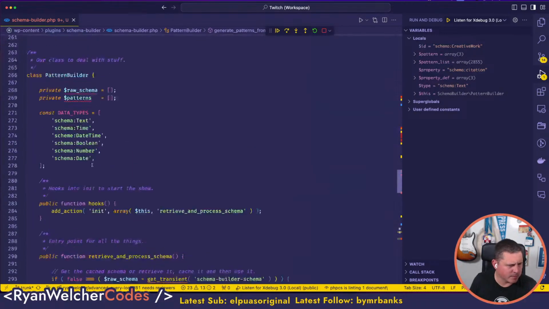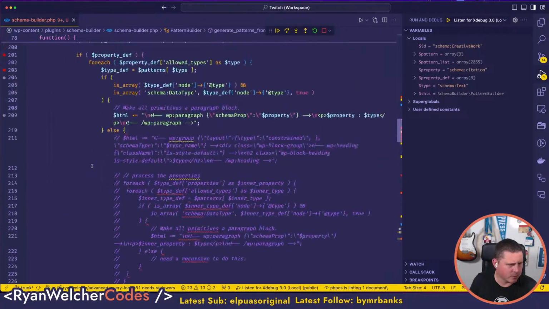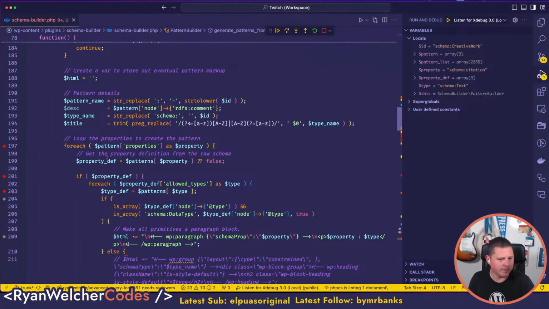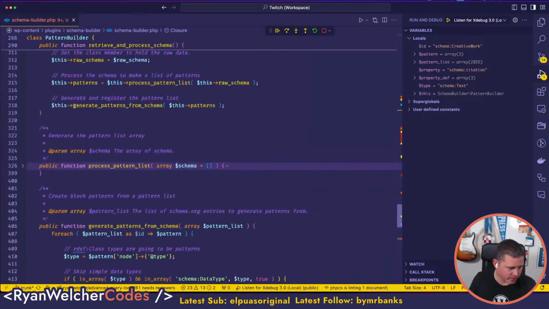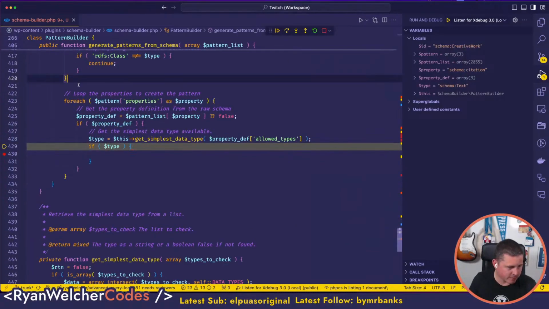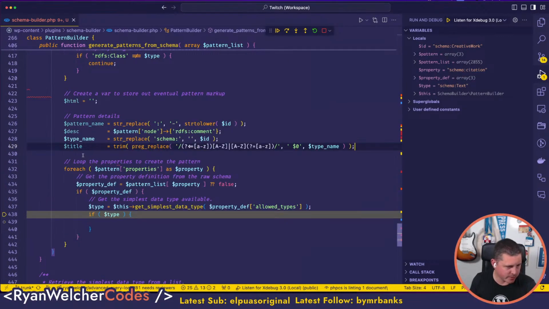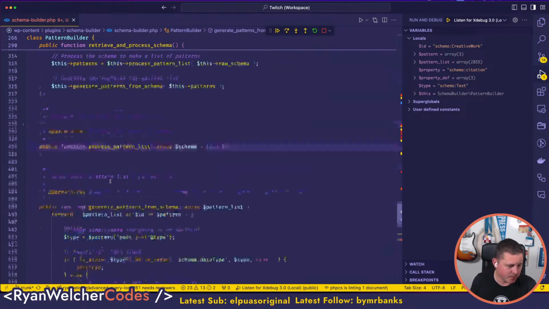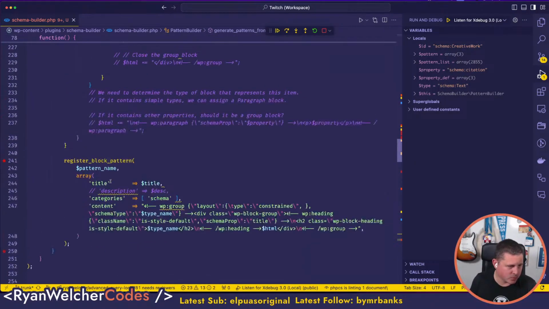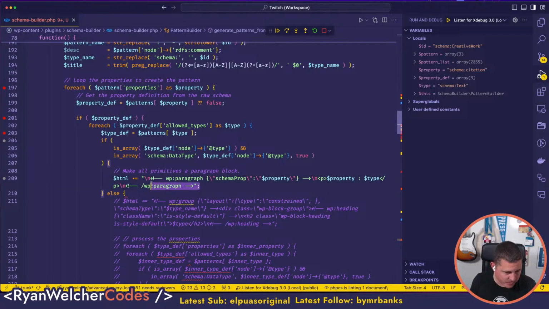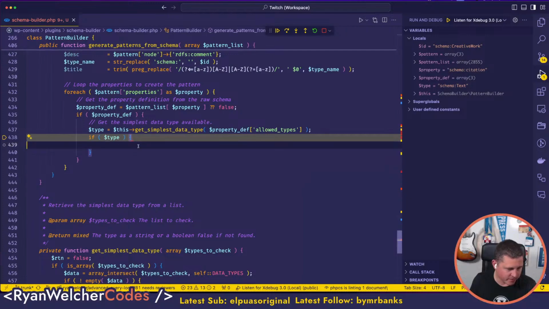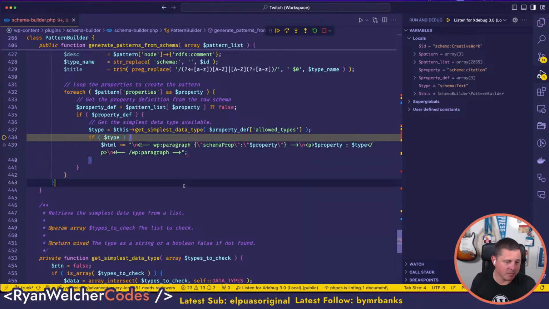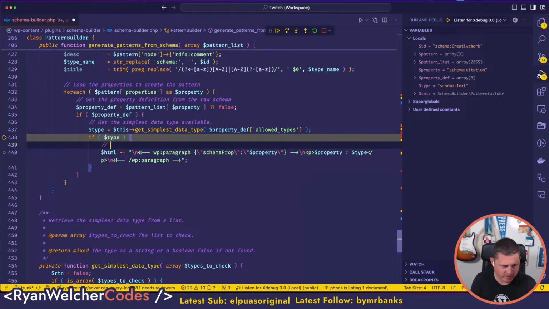So how do we, okay, let me look at this again. I think in the loop we're actually registering this stuff, so I'm going to grab this. This is going to generate the pattern, all that, and then we'll be prepending or appending that on there, because for the most part they're all going to be paragraph texts for now.